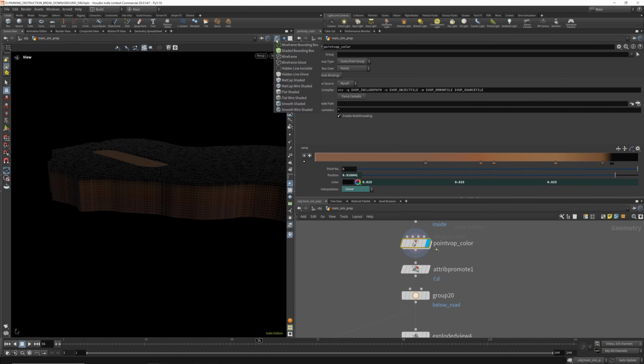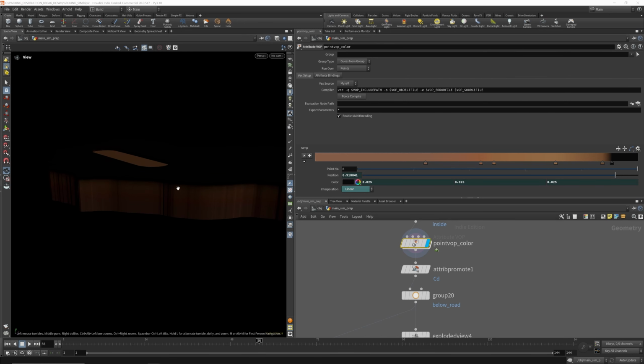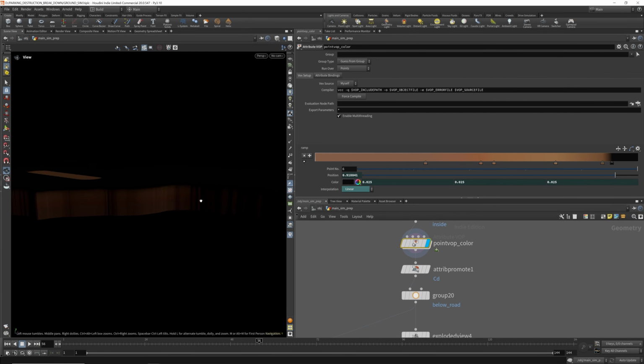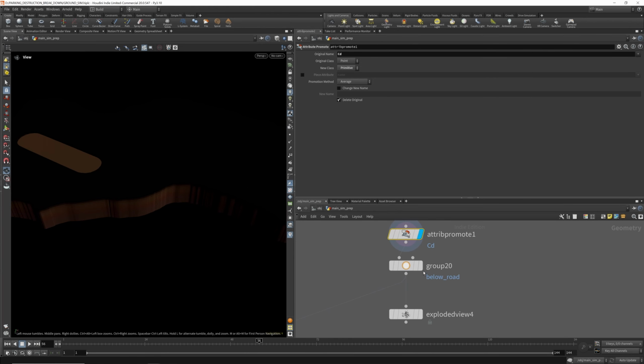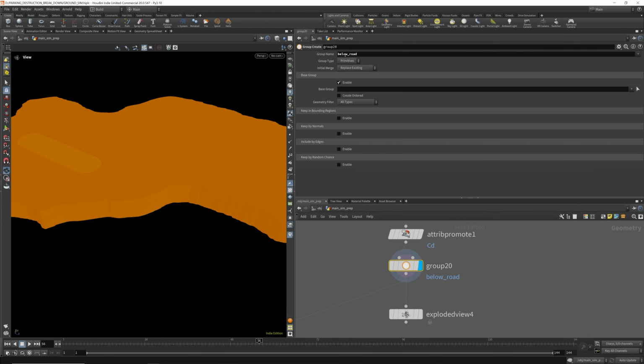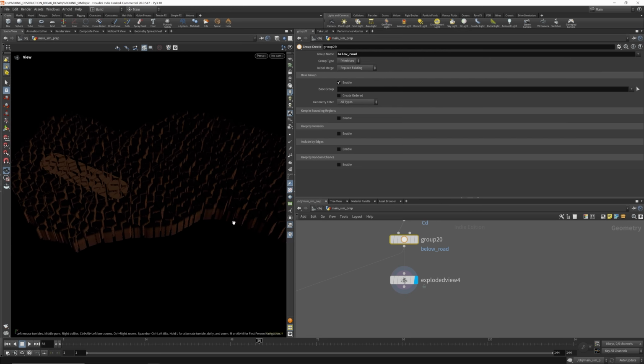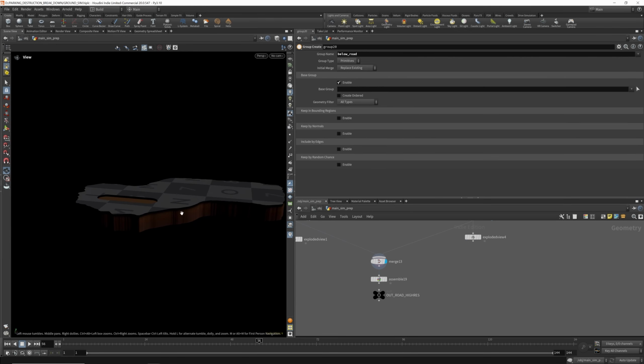So let's just come over here, say smooth shaded, and you can see the deepest part's going to be here, and then it goes all the way up to black. Here we're just going to promote the color from points to the primitives, and we're going to group this as below road. Cool. Merge that together.